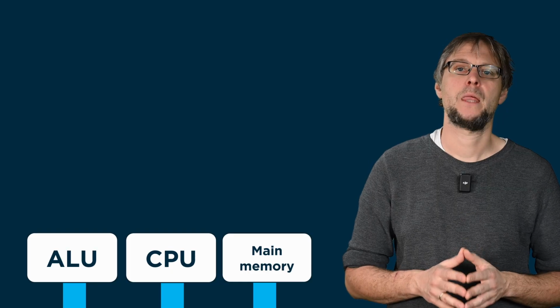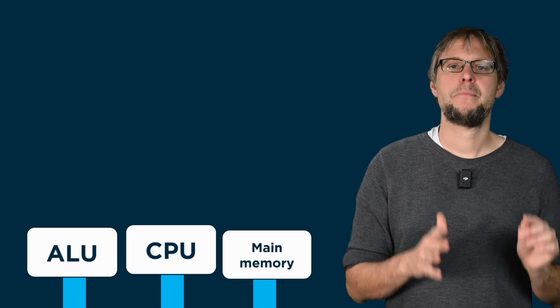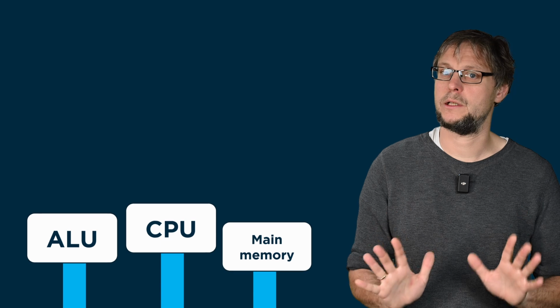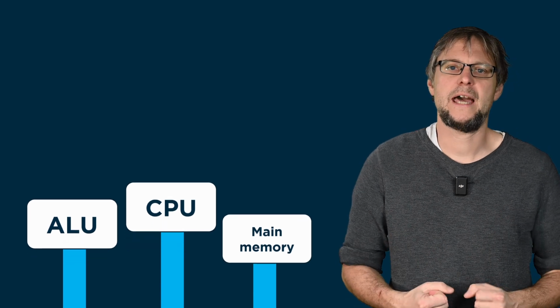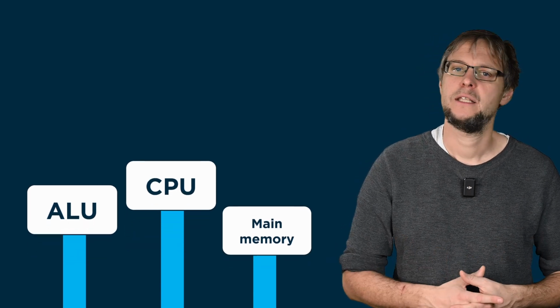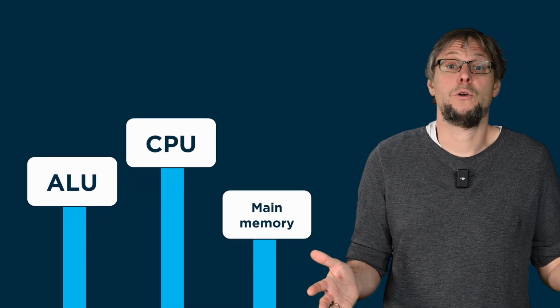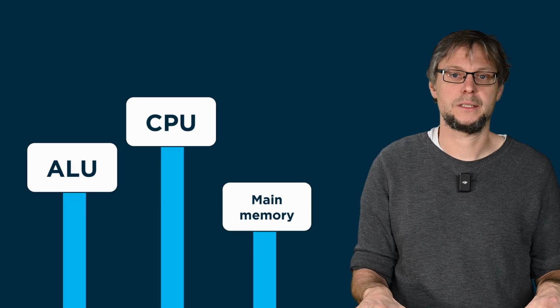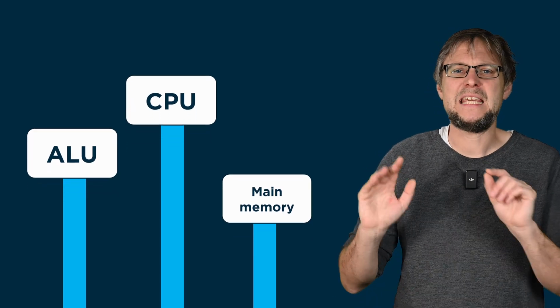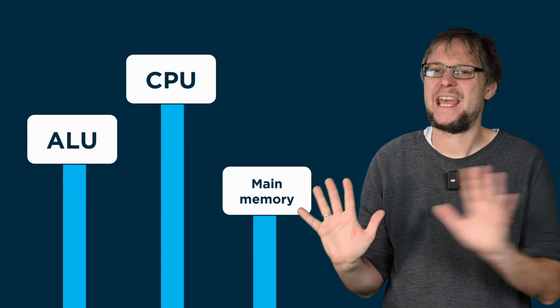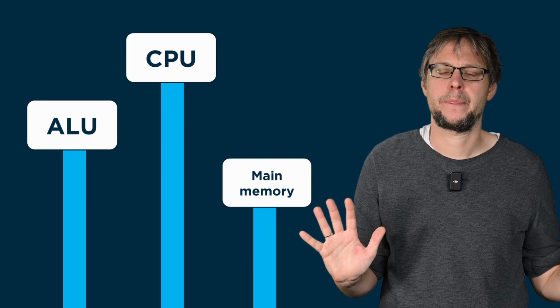For a lot of applications, it is important to understand that individual components in a computer system operate at different speed. For example, the arithmetic logic unit sometimes runs slower than the CPU. Doing the heavy lifting in calculations means that we produce a lot of heat. That heat can damage the system, so we have to downclock that part. The main memory is even slower by magnitudes than anything in the CPU.